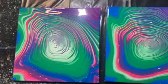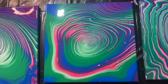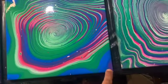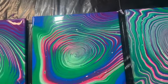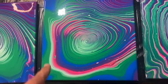Okay, so there is the base coat canvas. This one is the flow extender canvas. So on this one, you'll notice not only did we lose the red layer, but we lost most of the purple. There's a little bit here in this corner, maybe a little bit up here. I think maybe there's some red in there too, but we lost most of the blue also. So there's a little bit around this corner here.